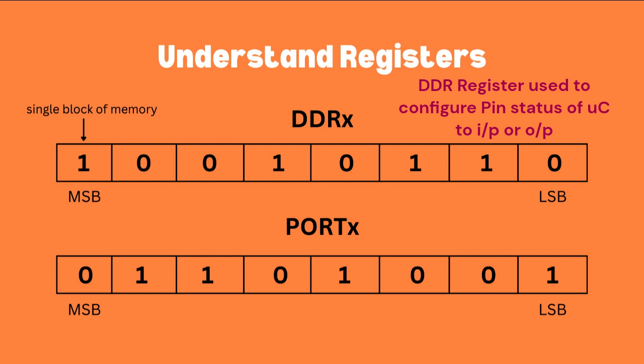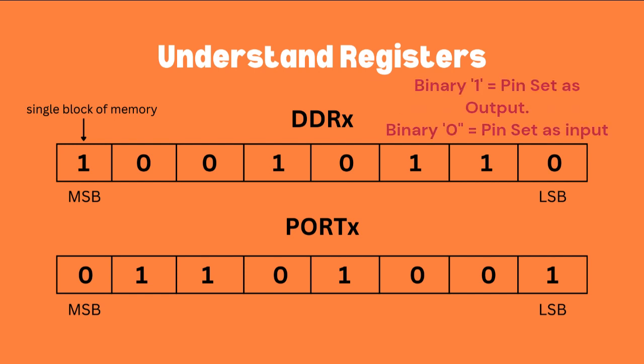For example, if we want to give an output signal, the pin would be set to a binary high, or the memory block of that corresponding pin inside the DDR register would be set to binary high or a 1. And if we wanted to set a certain pin in a certain port as an input, we would set that corresponding bit inside of a register as a binary 0.